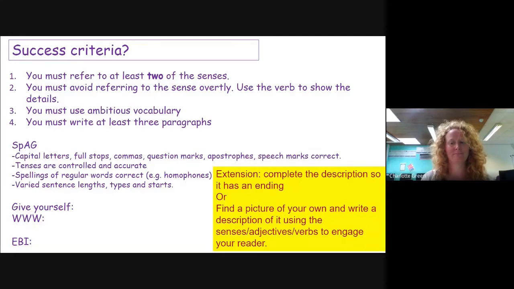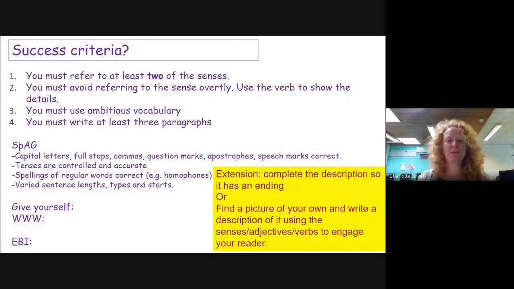Great. Now it's time to read through the writing that you have done. We like to read back through our work to really reflect on it and reflect on the skills we've used and what's gone really well, and how if you had another opportunity or if you had a bit more time, what could you make even better?